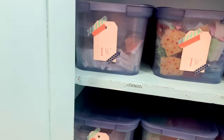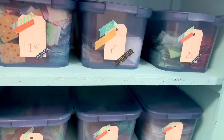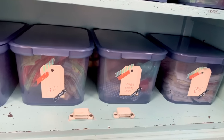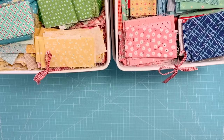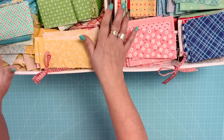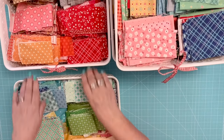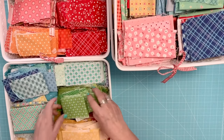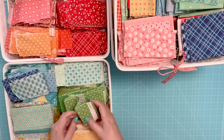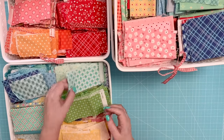Each container has different size squares. These squares are cut from the strips from the small baskets in my closet, or from leftovers like when I'm doing easy corner triangles. In today's tutorial we're going to be using two and a half inch squares. This is what the inside of my two and a half inch strips baskets look like — the two on the left. I pretty much try to keep them organized by color, so if I'm looking for greens I know they're all in that stack.